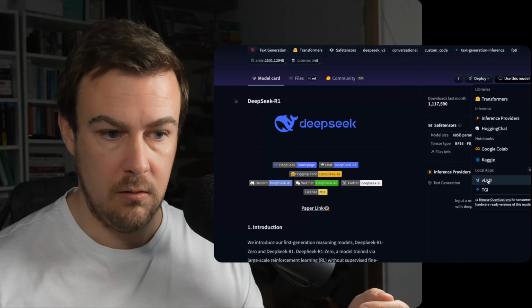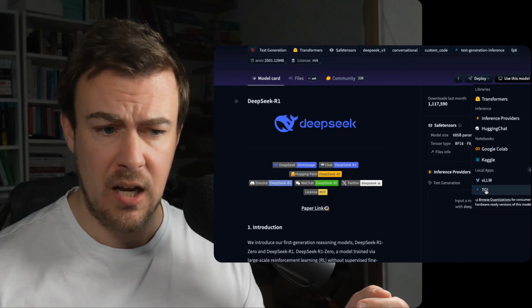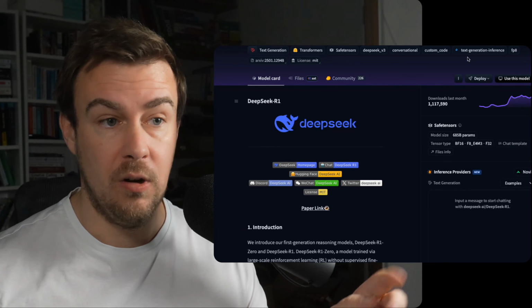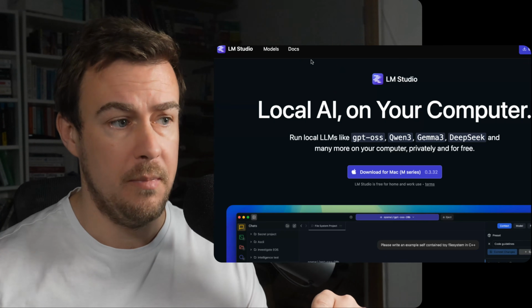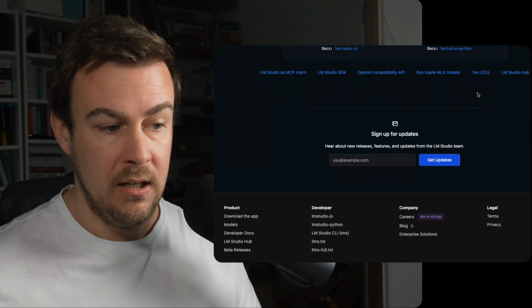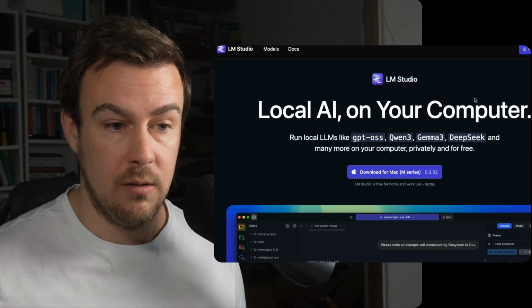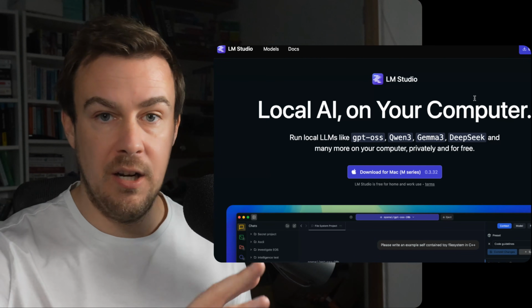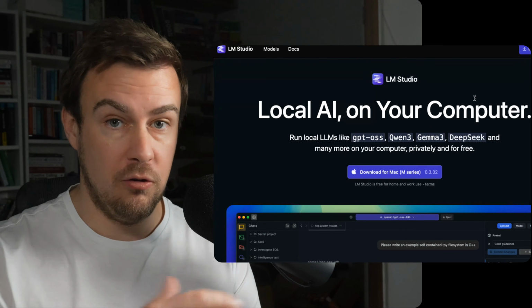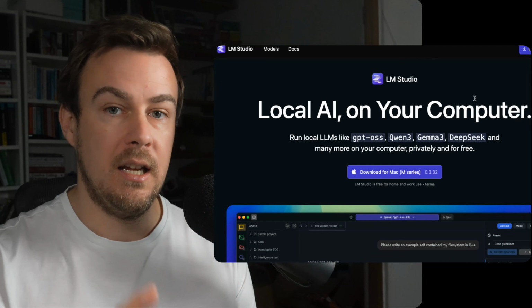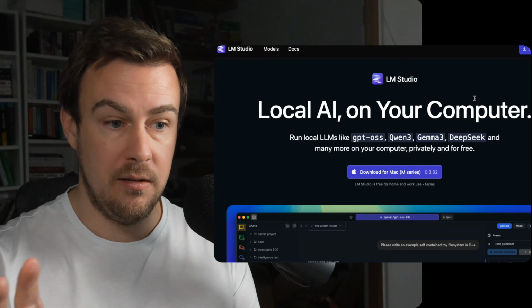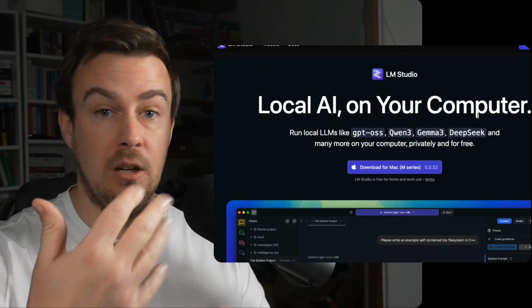Local apps, here we go. They've got vLLM and TGI. I know vLLM, but you can try them all. They're mainly free. LM Studio is free. I think vLLM is free as well. And that will get it running on your computer. Now, what you'll be running is inference. So you are not training a model, just downloading a copy. You're downloading all the parameters and code behind the model and then running it on your computer.